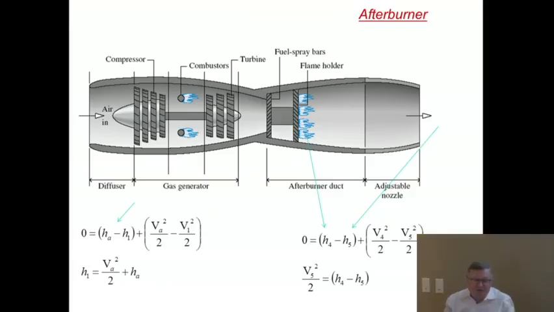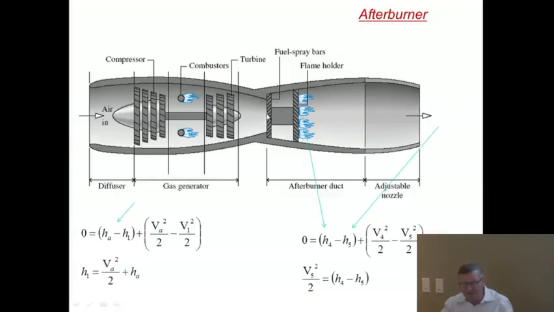Now one can push this a little bit further if one is interested in fun effects, and that is afterburners. So essentially fighter jets have engines that have an afterburner. So the afterburner is an add-on to this exhaust of the turbine. The beginning is the same. You have ram air in, so you transform the kinetic energy into enthalpy, you compress, you combust, you expand, and now you don't immediately transform this into velocity.